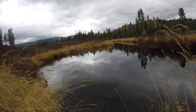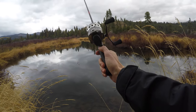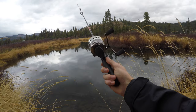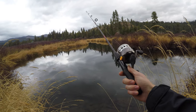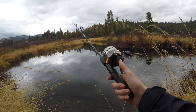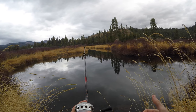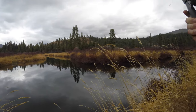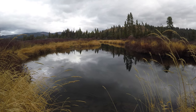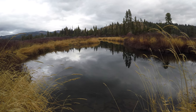Nope, nothing on that one. So this is the reel I'm using. Yeah, I know it's a push button. It's a Zebco Delta. It's a 5-bearing system. It's actually one of their top-of-the-line ones. I think I paid like $64 for it. It's very nice. I love it in these small rivers using a closed-face push button rod because it's just, I don't know, less hassle, less problems. If I was in a bigger river, a lake or something like that, I would use a spincaster. If I was going for bass, I would use a baitcaster. But this thing works great in smaller streams like this where I'm coming around a lot of trees and cover and brush and stuff. It seems to work well.